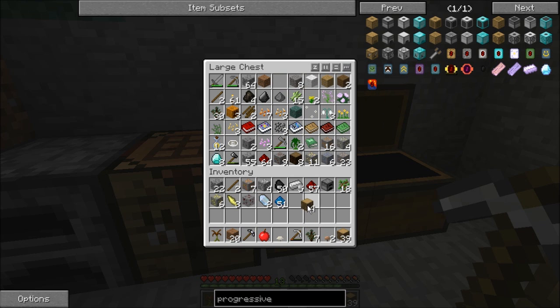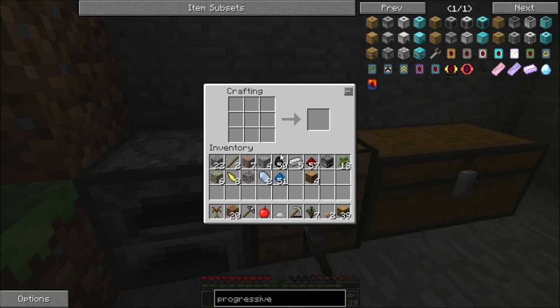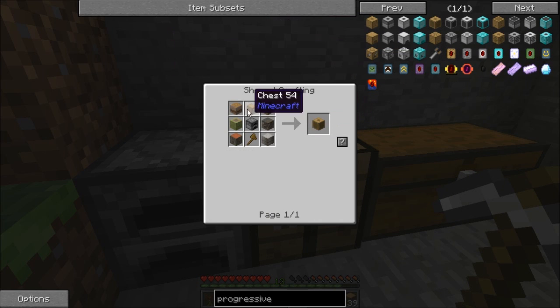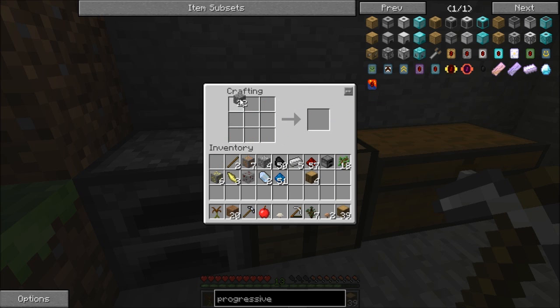So, I do want to get an early automated tree farm going, because I hate having to go out and look for wood. So what we're going to do is make ourselves a chopper. Now, we have to start with the wooden chopper, which is wood, a wooden axe, a chest, and a furnace. So we need the furnace.